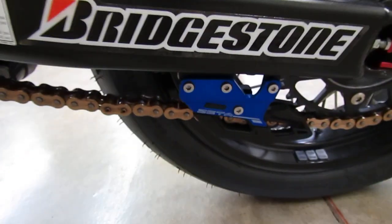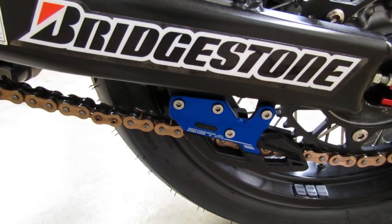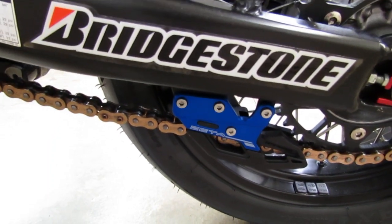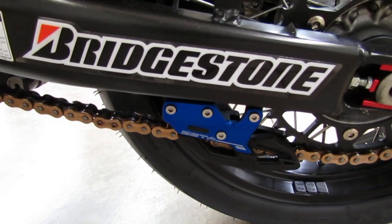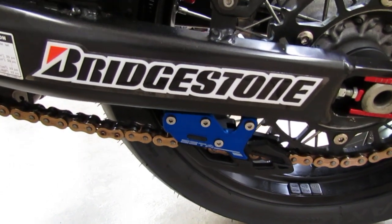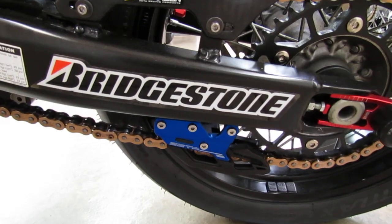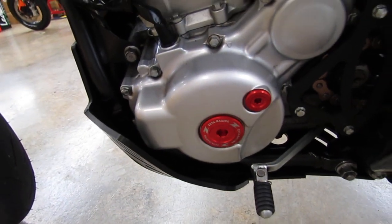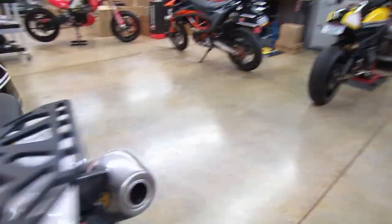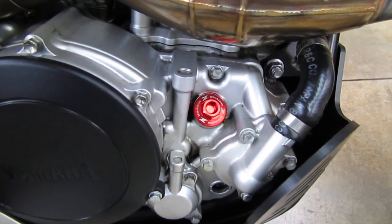And then Zeta does make a chain guide in blue only. It kind of looks out of place on this bike since this bike doesn't have any blue on it, but this bike used to be blue. We've had it with blue plastics as well, so I just kind of left this on there. But that's the chain guide from Zeta Racing. And a couple other little bits here. Zeta engine plugs in red, and oil filler plug also in red.